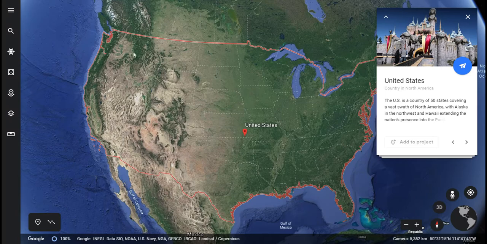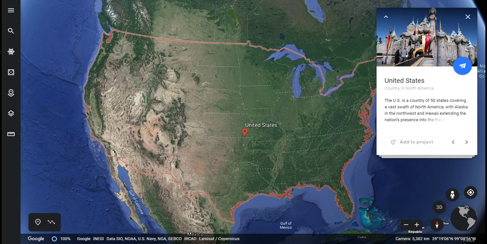So we have continents, which is the big landmass in the ocean, the country, which is the government, the political puzzle piece of that continent, and then the states that make up the country. Okay, do you remember which continent you live in? Do you remember which country you live in? And do you remember which state you live in?